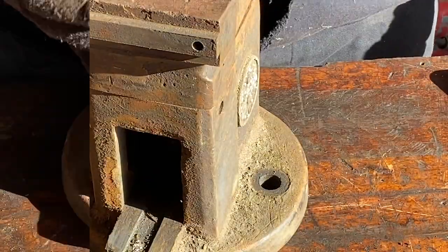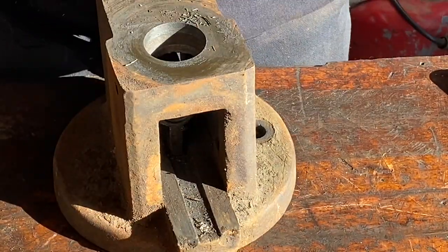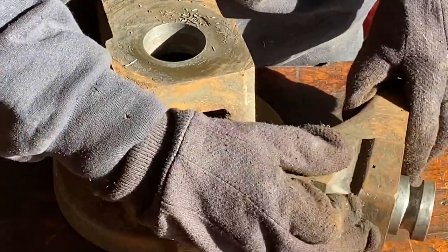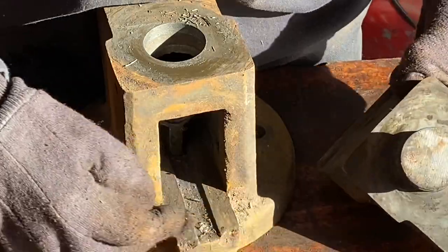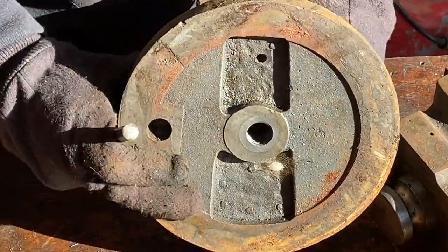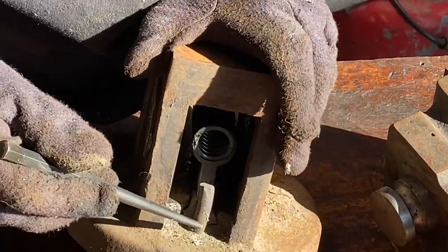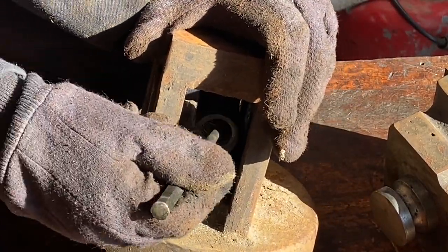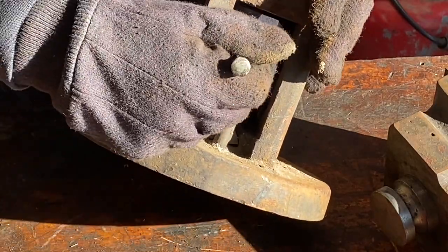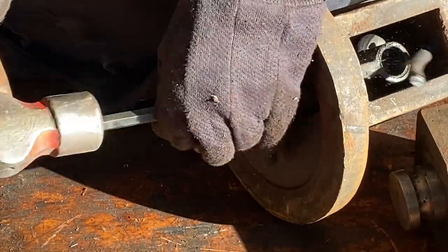There you go. And there you go. That gives you a good look at your innards. I've got a pin here, and you can see that pin there, and there's my nut. Little movement in your nut is not a big deal. Okay, that ain't anywhere else on this vise.